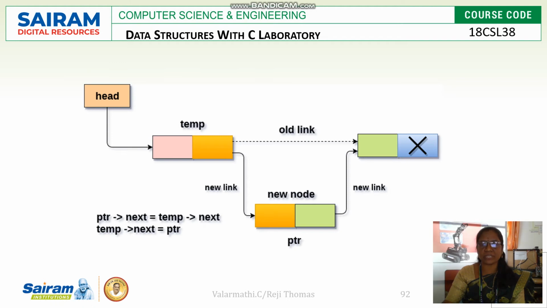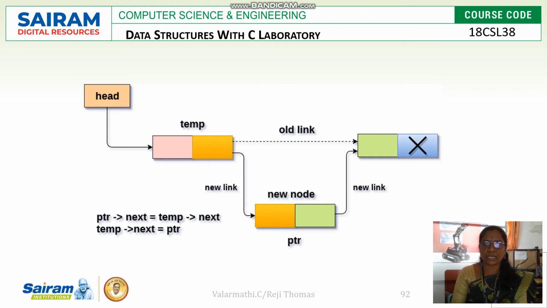And how this can be done with the help of pointers, this diagram shows an example of how this is possible. Here a pointer is used for connecting the previous nodes with another node. You can see in the diagram, head is connected with a temporary node, and the new node should be connected between the temporary node and the last node.